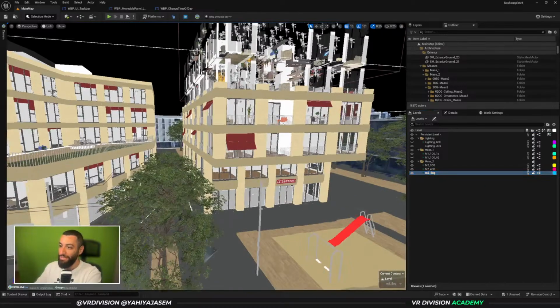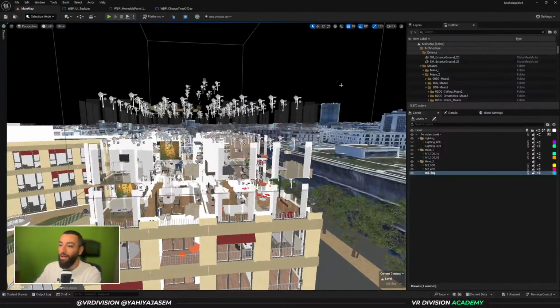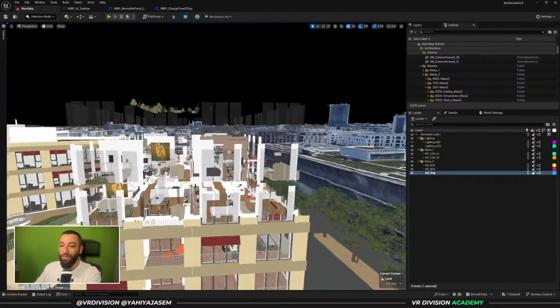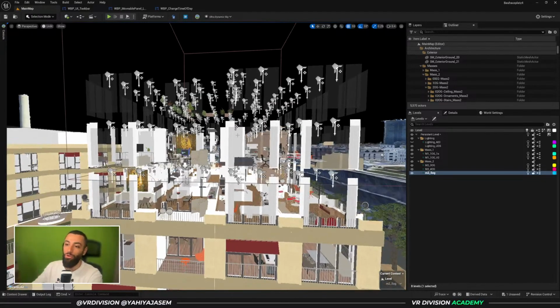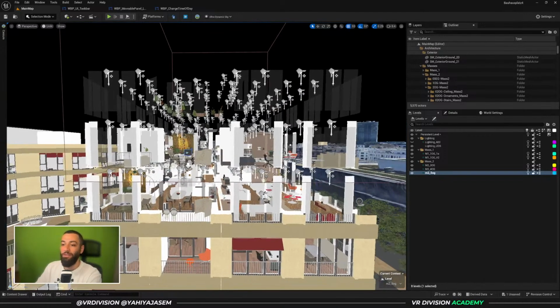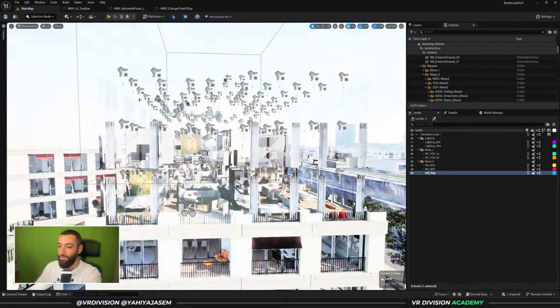So here we go, guys. Here's the 5th level. And look at that. What was impossible in the past, to add all these levels in one level, now thanks to Lumen and Nanite, now it's possible. Of course, because I have this project open, my frame is going down, but that's amazing to have all these.